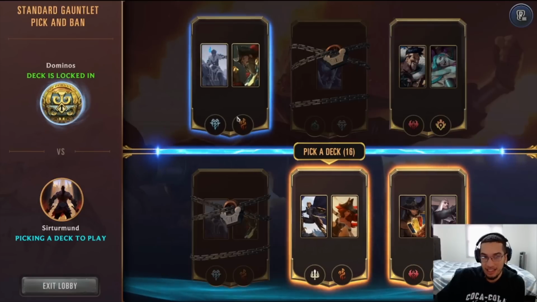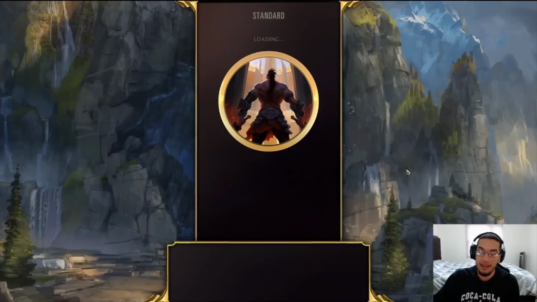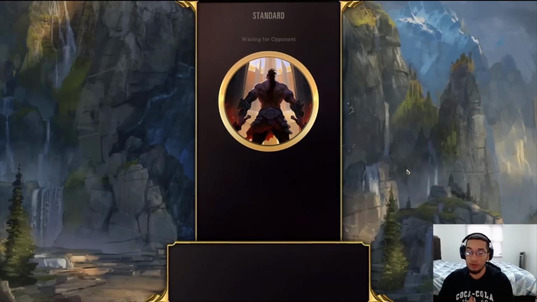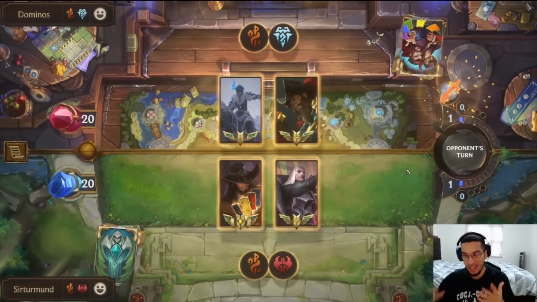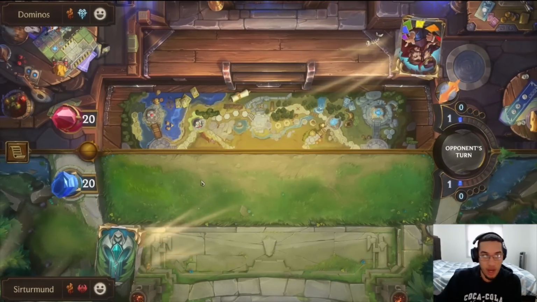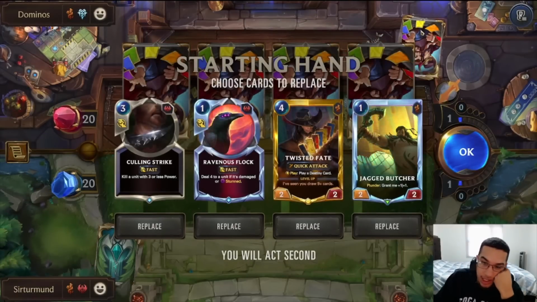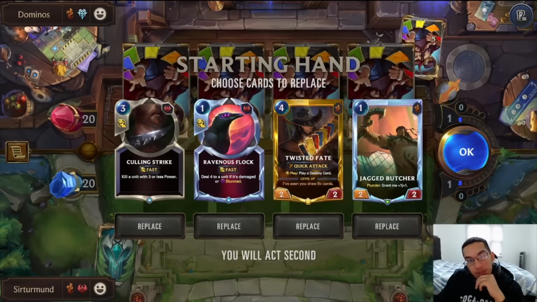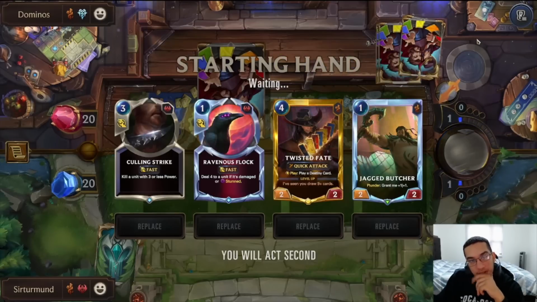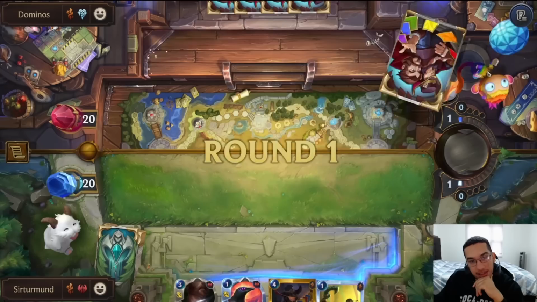I think Scouts is going to be pretty weak against GP Sejuani, so I'm going to go Twisted Fate instead. That way I have ways to actually remove the units. I also have access to make it rain, which will do really well against Draven Jinx, but as I expected, opponent went with GP Sejuani. So, Calling Strike, not amazing. Flock, very good. Twisted Fate, very good. I might keep the Calling Strike anyways, as a way to early remove some units. I like the Flock as a way to kill their GP later on.